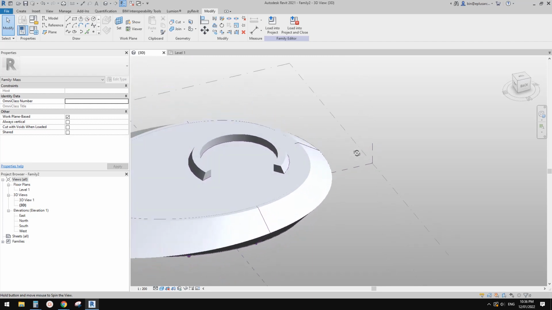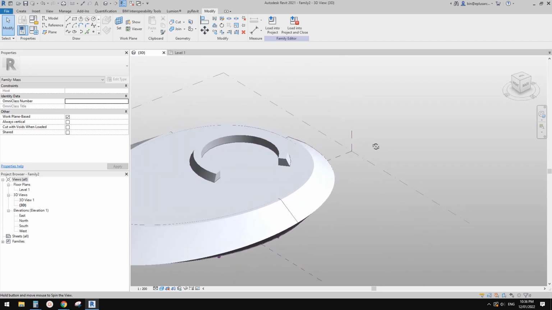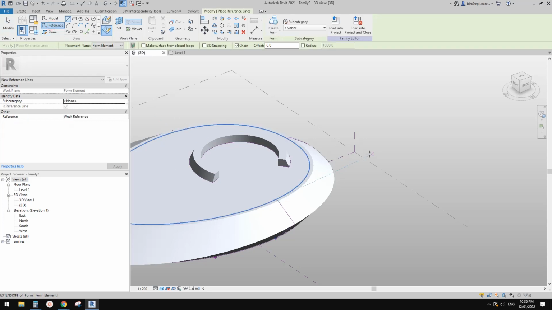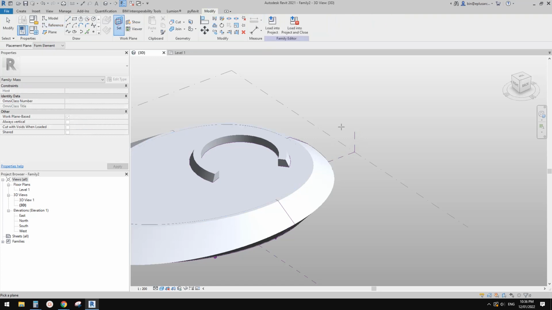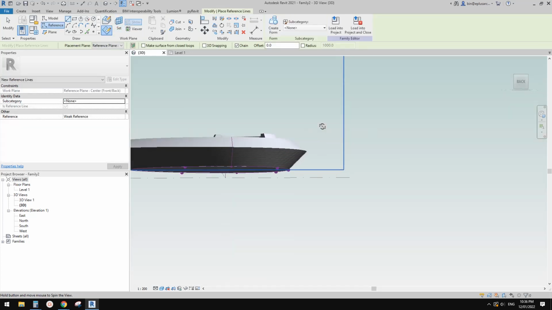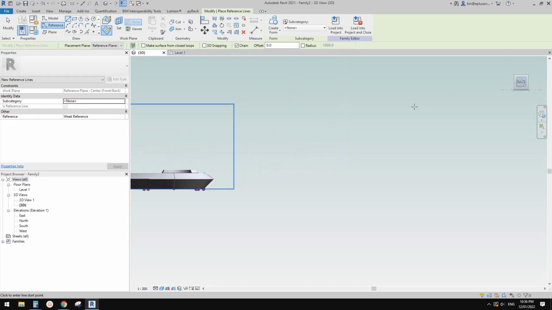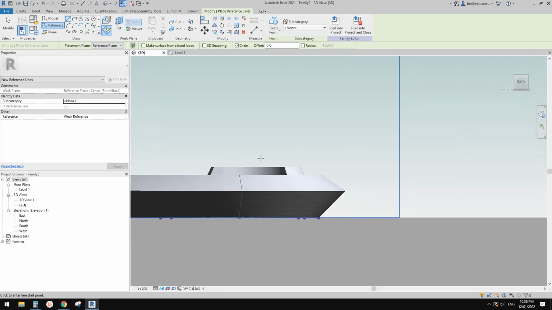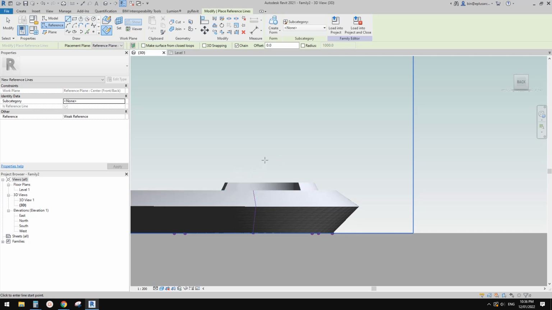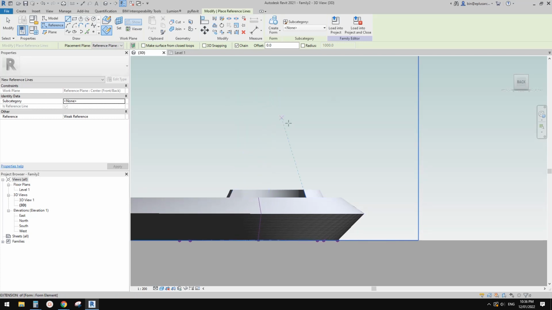You just need to create some reference line. So I'm going to do reference line, and I'm going to draw this reference line onto this work plane. So set work plane, pick this, okay, and then you can click on here, and roughly you don't need to draw it there. You can draw it up here and move it down.